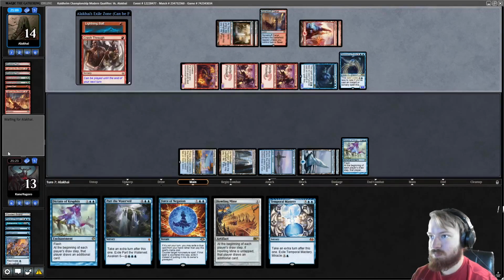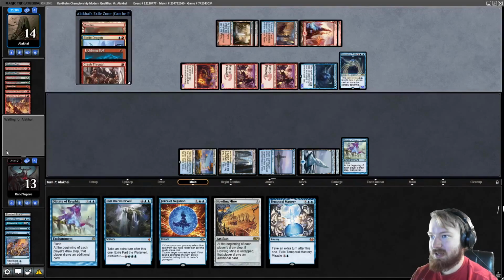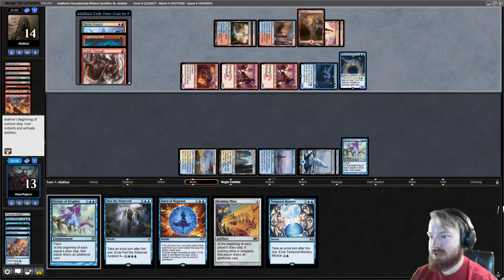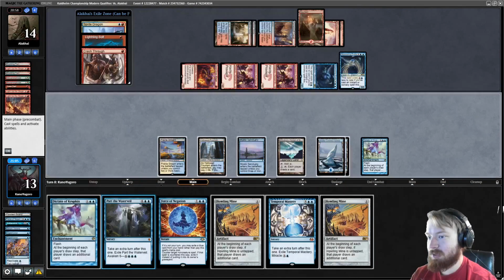Okay. Crash through in a Lightning Bolt. Another Light Up the Stage. Sure. We're basically on land or bust, though. Opponent plays a Mountain. Okay. We untap. Draw Howling Mine, Mikokoro. Okay. Play Mikokoro.